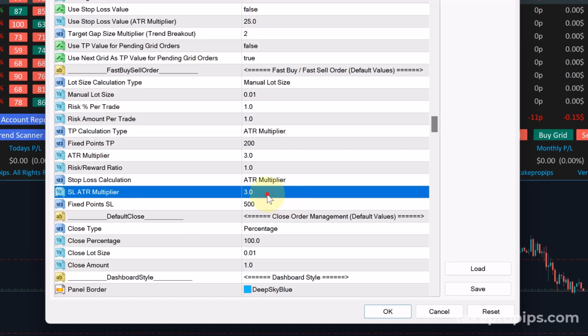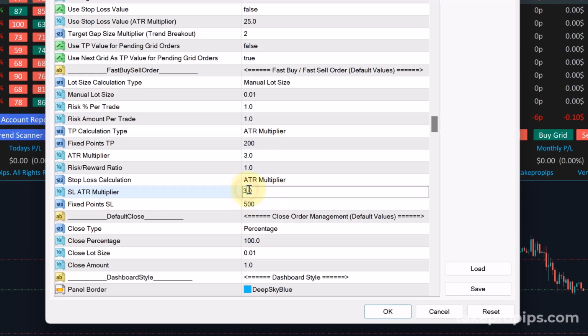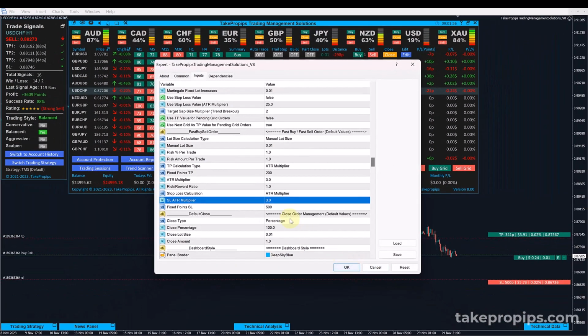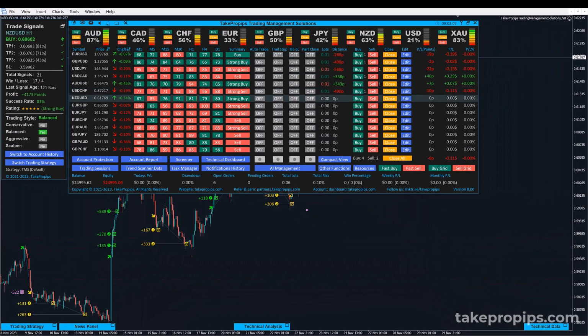To adjust the multiplier, you can adjust this setting. By default, it is set to be a 3 times multiplier of the ATR. This is a good number to start, but if you need more flexibility, then you can adjust this to any multiplier you like. Just remember that the higher the number, the larger your stop loss will be. Let's apply the default 3x multiplier and see what it looks like when we enter a trade.